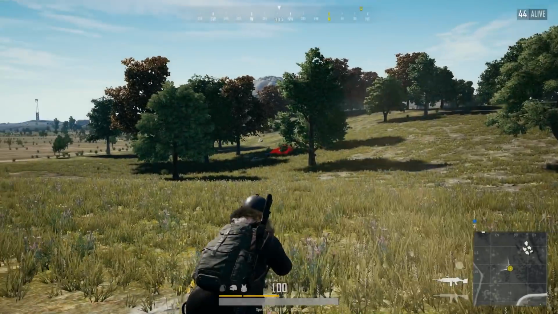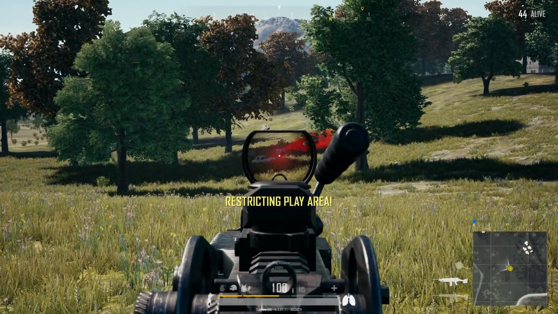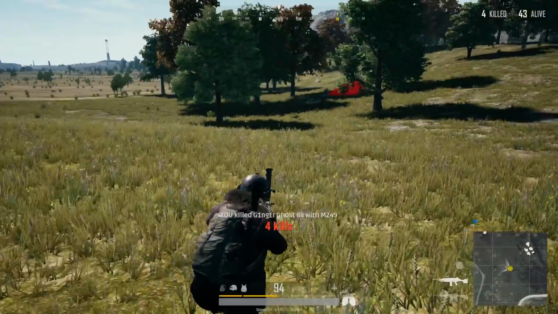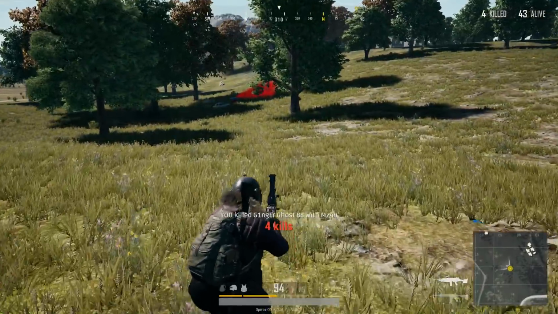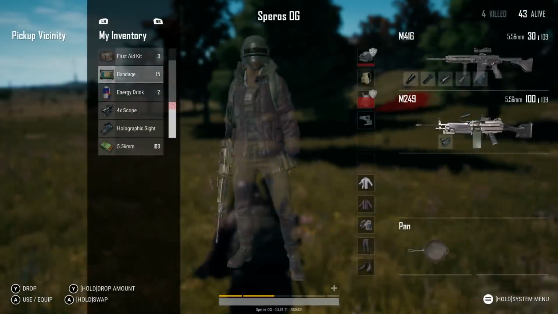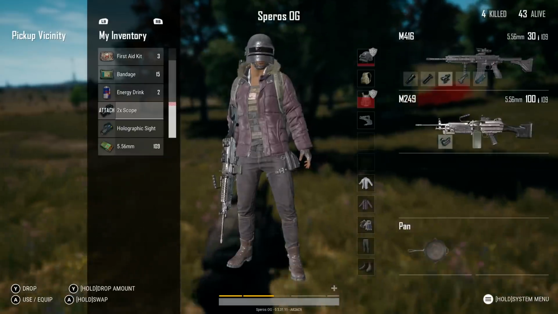So again, don't pull right up to the crate, because you're just making yourself a target. I already had a crate weapon this game, and this guy just decided he was going to pull right up to the crate. Kind of silly by him, and it was honestly silly by me for running over to the crate. I should have pulled my car up. I do get hit here.